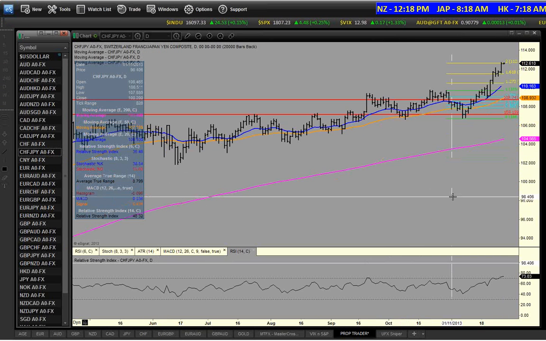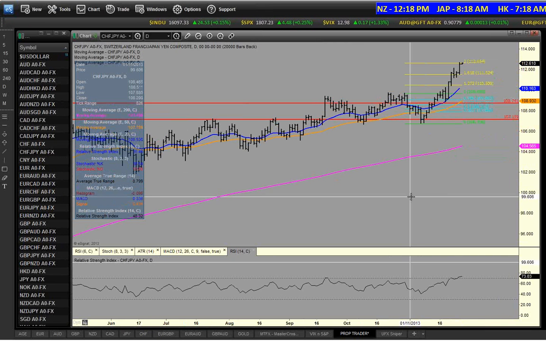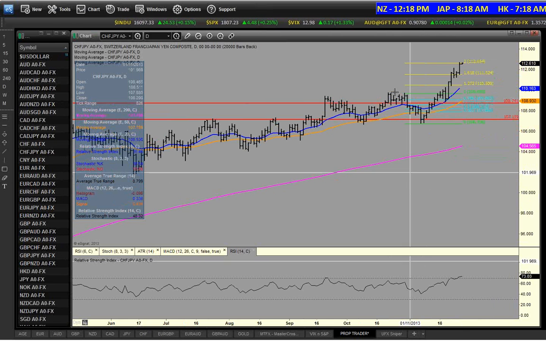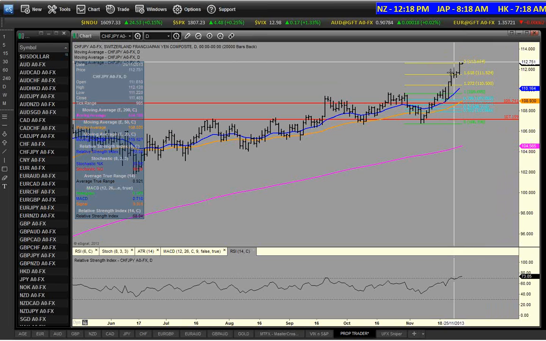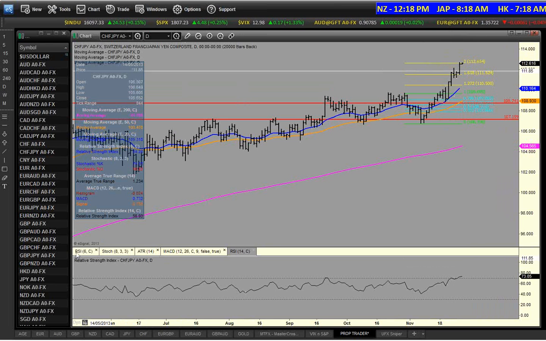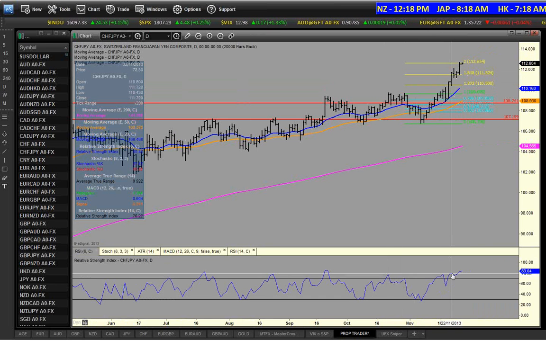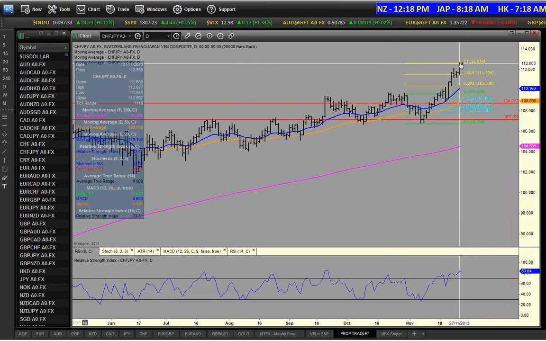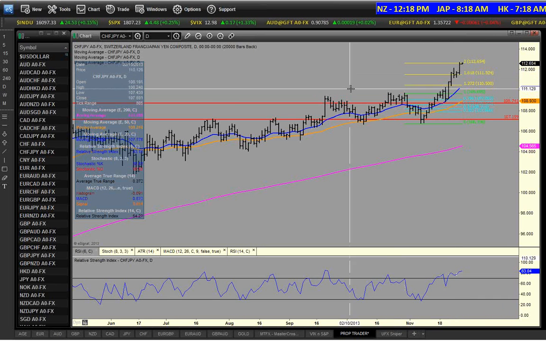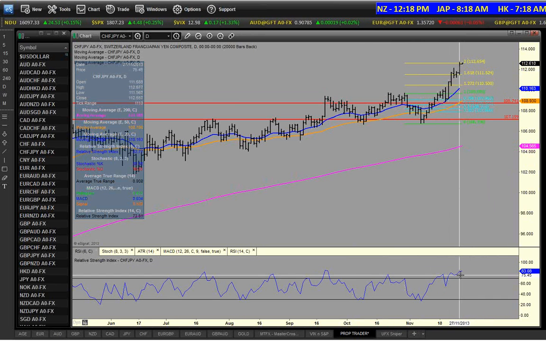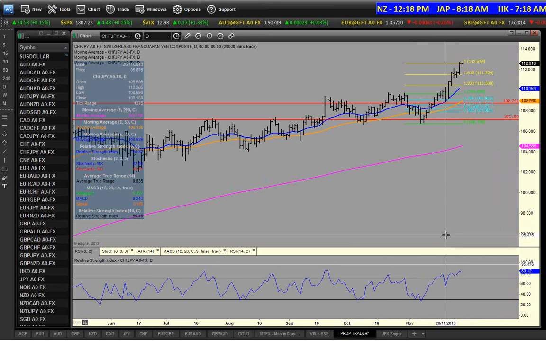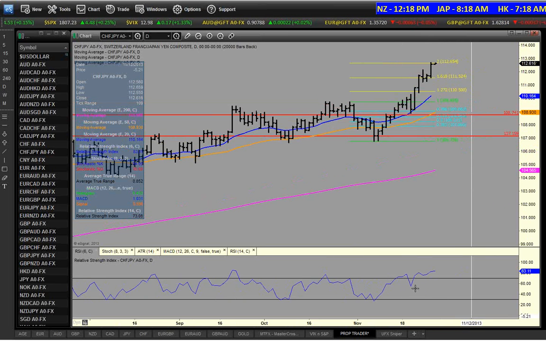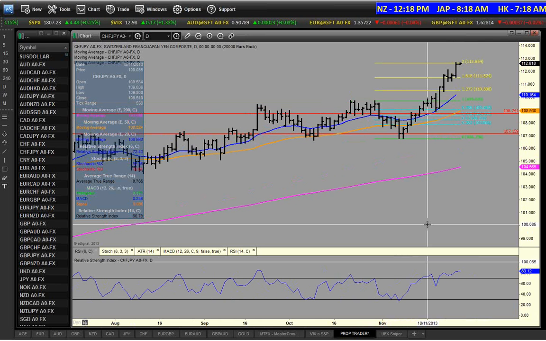Swiss yen, yeehaw. So glad I got out of that. There's another 150 pips I could have had. Overcooked at the extension. RSI, no divergence now because it closed on its high, quite a distance away from the previous closes. Had it been a high test, you would have had clear divergence and be sitting pretty for a short, but obviously the sellers aren't here on the Swissy, they're more selling the yen.